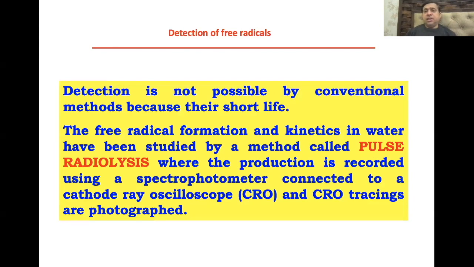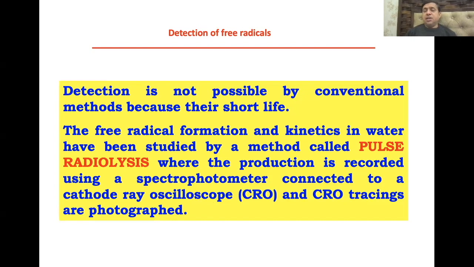Now, how will we detect the free radicals? Fundamentally, what we are trying to ascertain is what types of species are formed in this interaction of radiation with matter, how to detect them, and how to quantify them. This is our basic fundamental objective in radiation chemistry. Detection is not possible by the conventional method, as we know that they have a very short lifetime, of femtoseconds. With the previous knowledge, the longest reaction is 1000 femtoseconds, and even though it is 1,000 femtoseconds, it is not good enough to investigate through a conventional method.